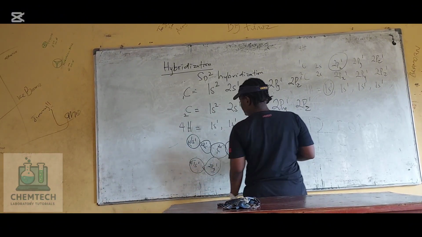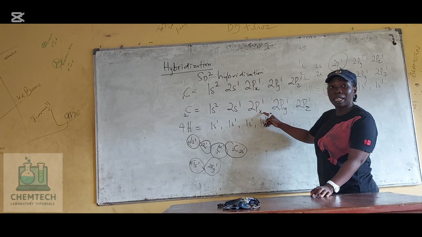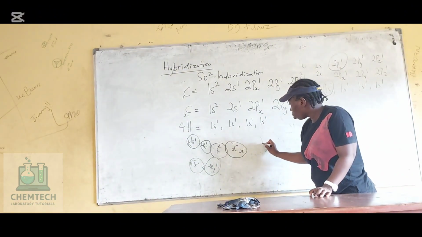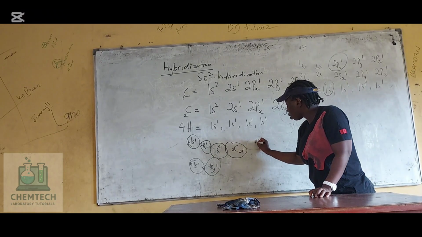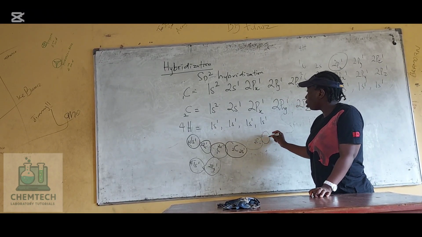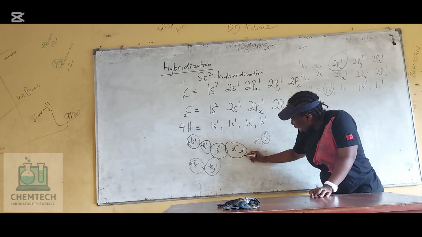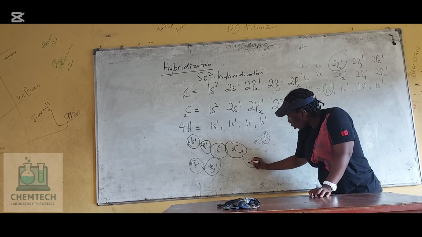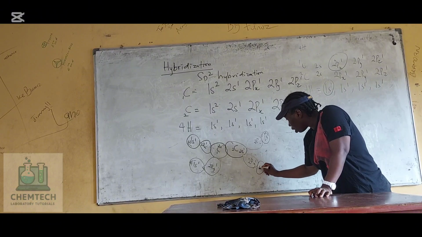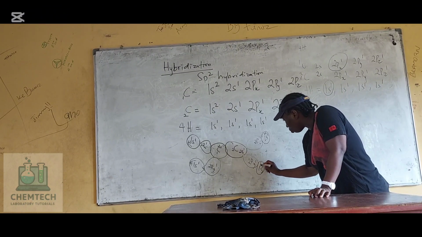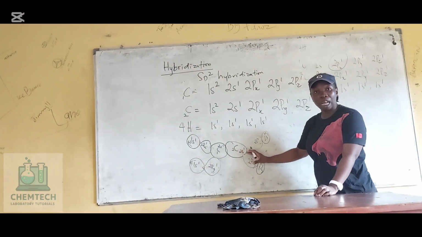Then the second hydrogen will combine with the second 2p of the carbon. You know, p orbital is dumbbell shaped. Then the spherical of what? The 1s1 of hydrogen. Same thing applies to this because the second py of carbon will bond with what? The 1s1 of what? Hydrogen. So all the hydrogen have been bonded with each carbon.